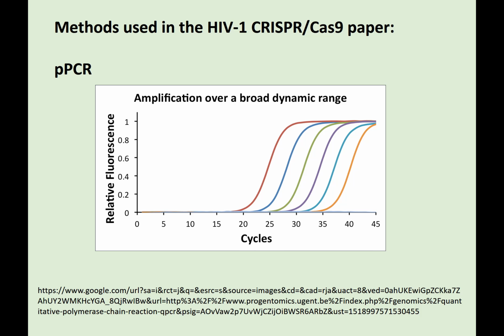quantitative. Oh, what did I do? It's supposed to be Q. Darn it. Hold on. I gotta put a sticky and fix that. Oops. Q, not P. qPCR. All right. Come back next year. I'll have it fixed. All right.